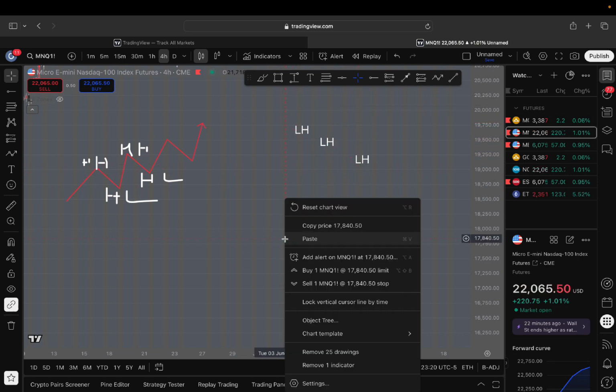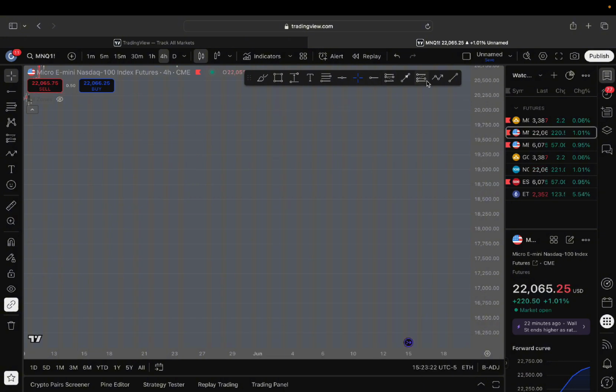Let me delete all this. And also, guys, price can also be doing this, right? So we have a downtrend, creating lower lows, lower highs. And then once you start to see consolidation, we might be looking for a market shift going towards the upside. Okay, that is basically a market shift.